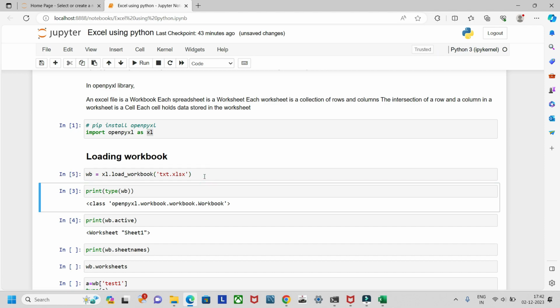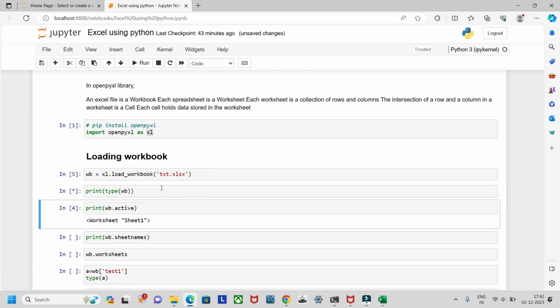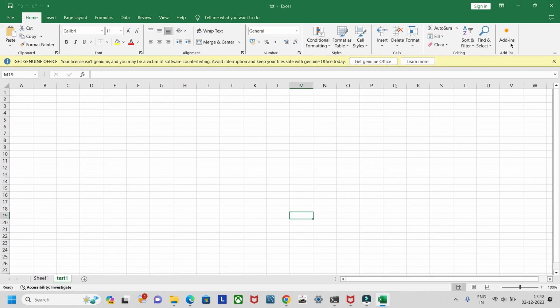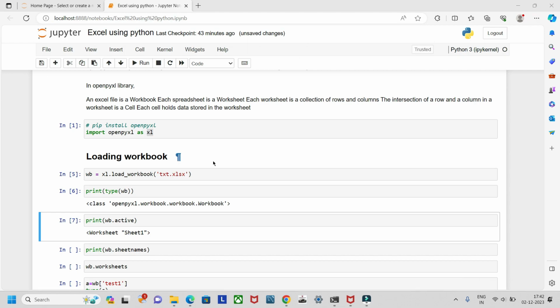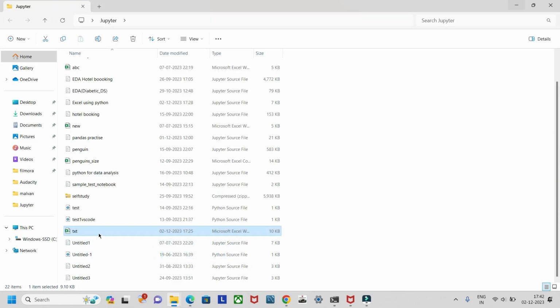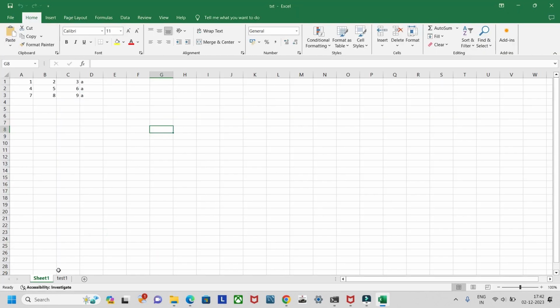I don't know whether it will take it because we have not closed it. Okay, we need to close it. Okay, so if I close this and if I load again, it should give test 1. Okay, it is not giving. So basically, whichever sheet is active, it should show that.